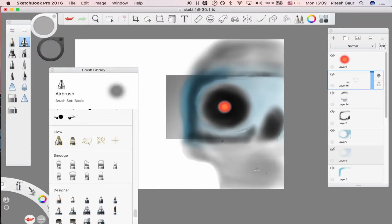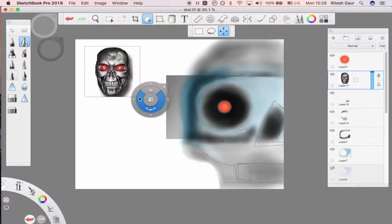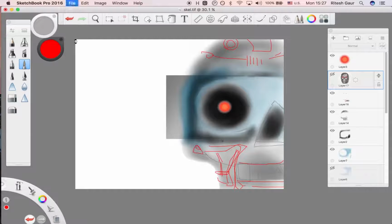So nobody was able to identify what I was trying to achieve, so I tried to make it more visible, something that can make sense. Here I took a reference from Terminator and I tried to add a few details, and later on you will see that I did not use any of them. Literally, maybe the teeth and something else, but yeah, I'm pretty bad when it comes to copying as well.